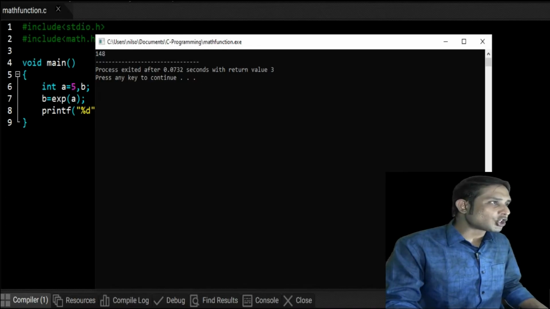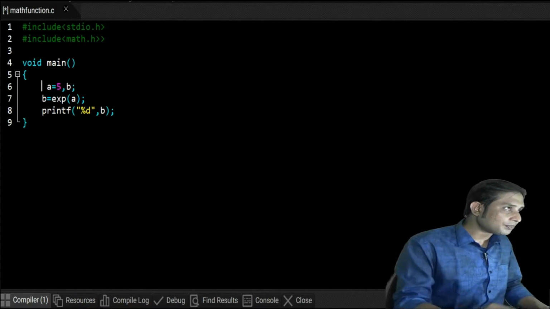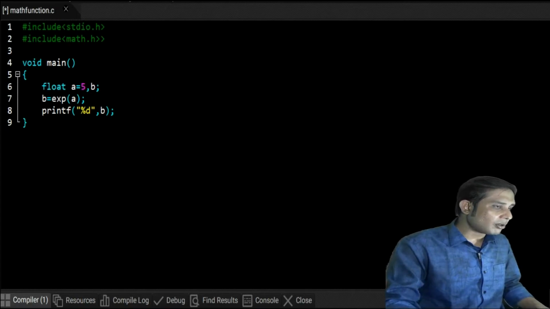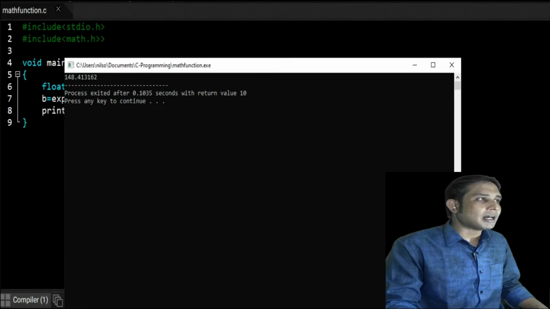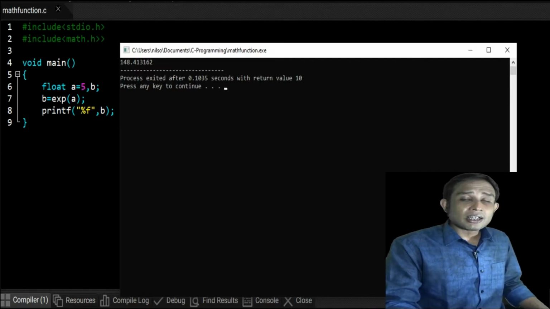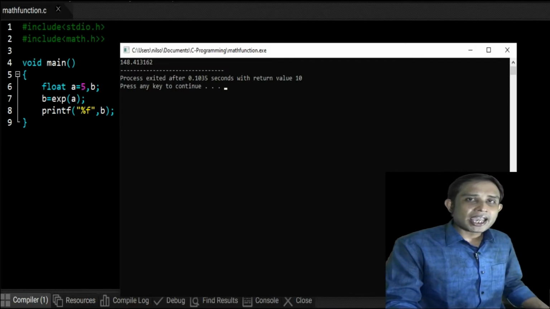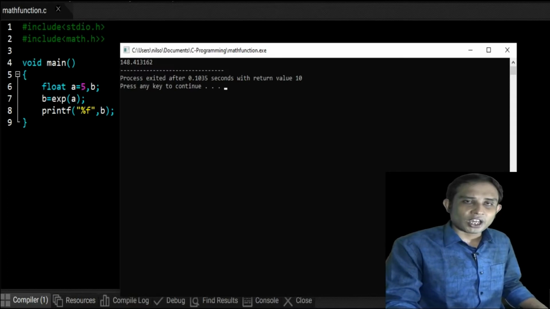So now I am going to change the data type of a and b to float, and now I am going to see what actually changes in this case. Now you can see the value becomes 148.413162. So when I used the a and b variables as integer, it returned only 148 because the 0.413162 value is truncated.